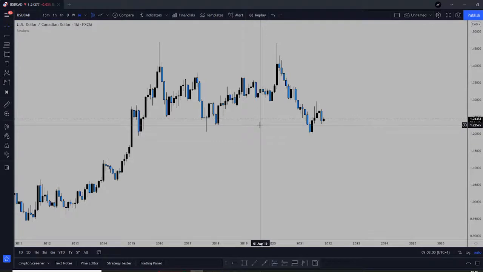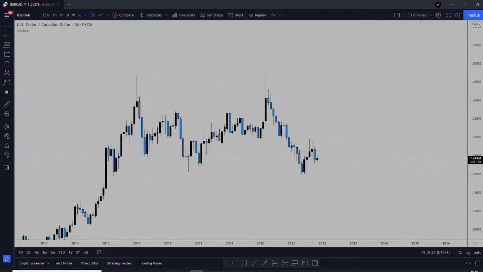In today's video we are going to be doing a top-down analysis of USD CAD. This is a pair that a lot of people trade, and we will just analyze it the way we do things. So maybe it can help you in any way, or it can maybe make some things clear for you. So as always, we're starting on the monthly time frame.